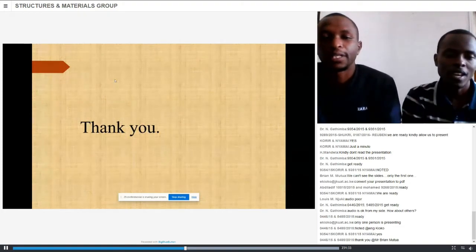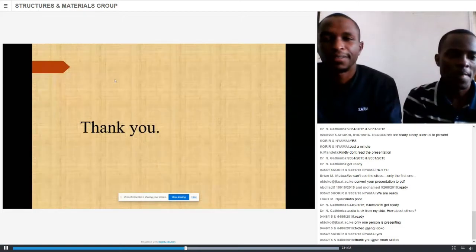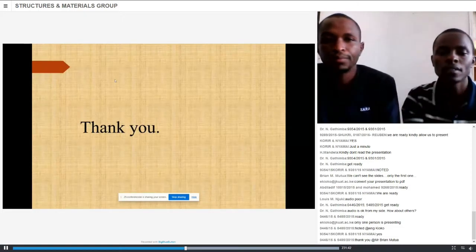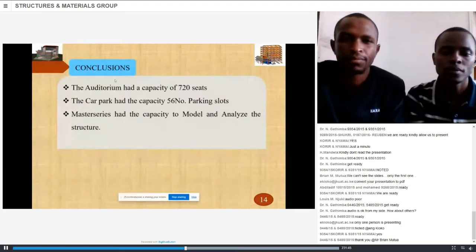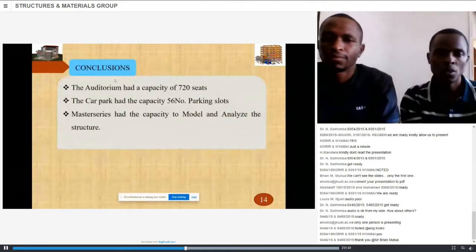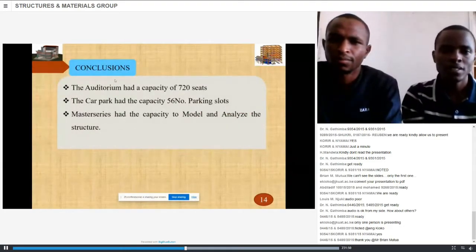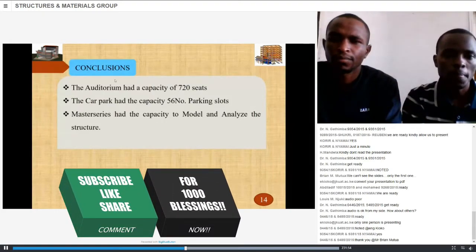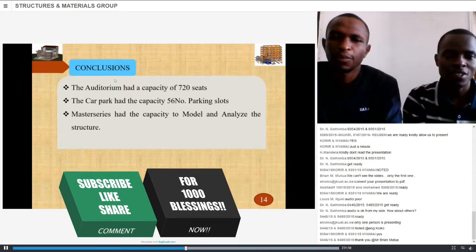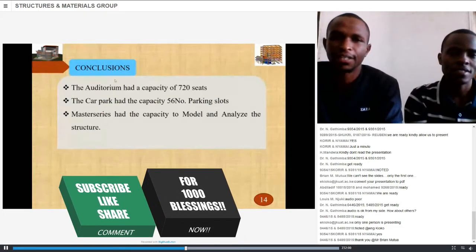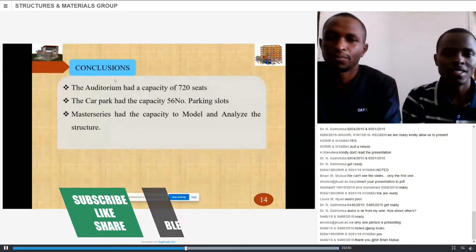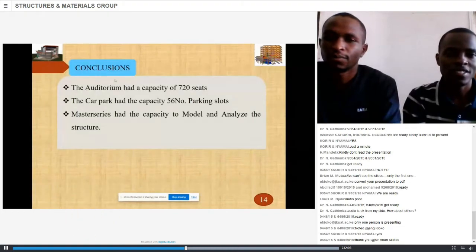Okay. Then the other observation is that the conclusion is based on the objectives. Can you go to the conclusion? You said the Master Series had the capacity to model and analyze the structure. Yes. My question is, are you trying to check Master Series? You already know it can design. No, it's just a conclusion. We noted that it can. But that's why I'm saying the conclusion is based on the objectives.